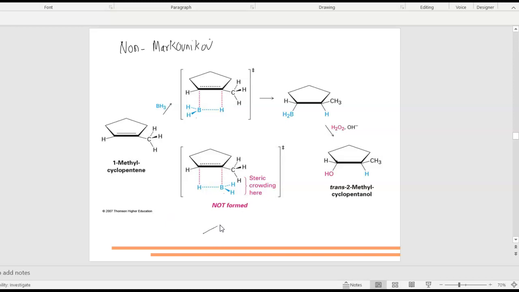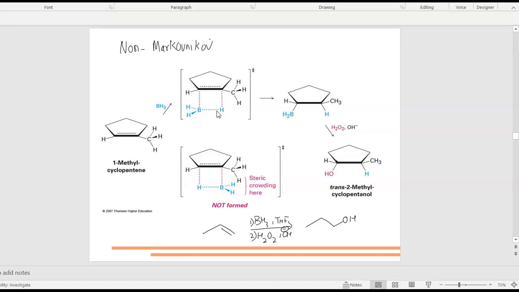Okay, so say for example I take a simple alkene like this and do the reaction BH3-THF. THF again, remember, is a solvent, followed by H2O2 and OH minus. This is two steps. Okay, first you do the hydroboration and then you oxidize it with peroxide. So the final product of this would be the OH will be attached here, right? Not on this side because of the way the mechanism is.